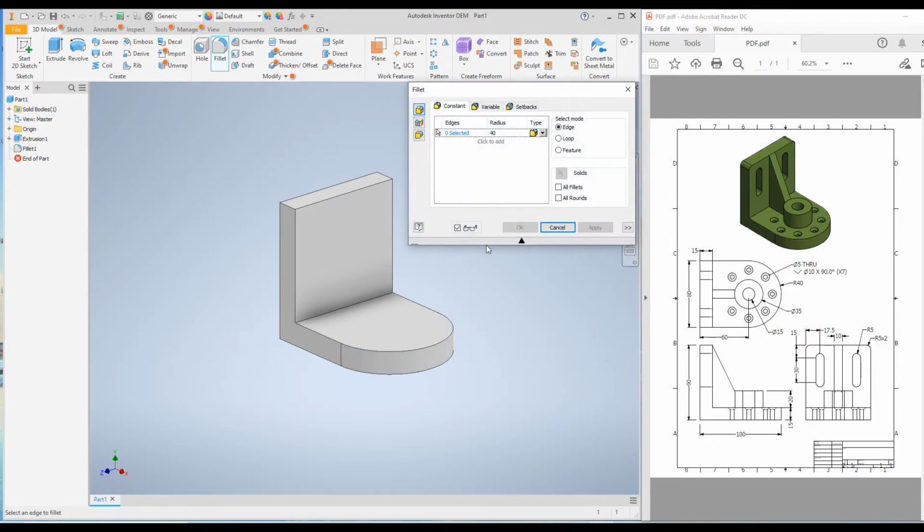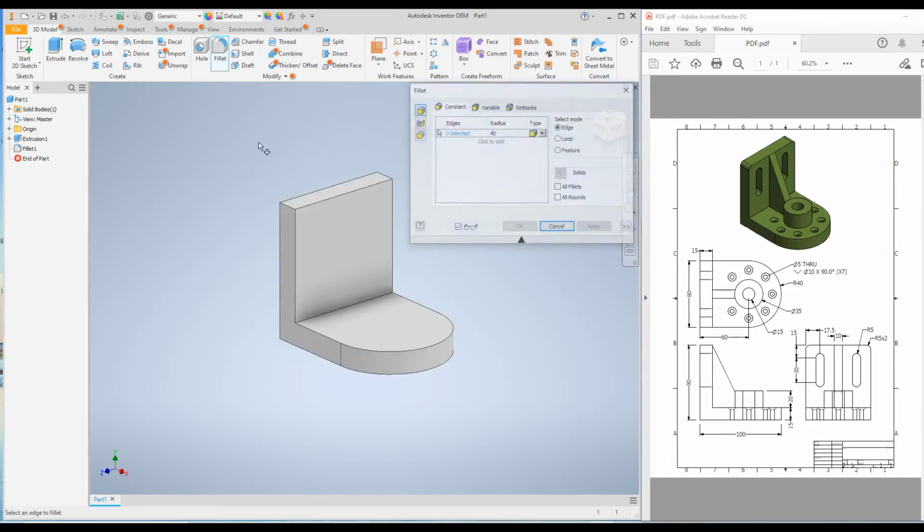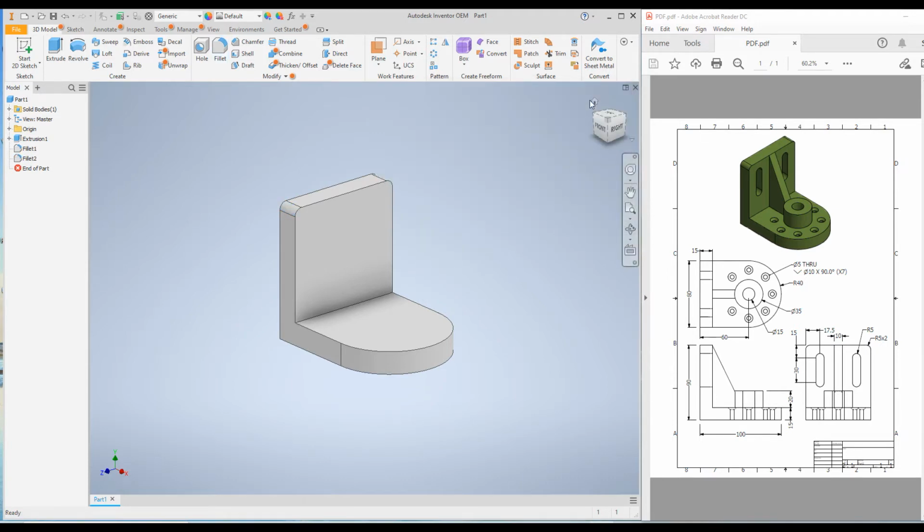Apply. Okay. Let's add the other two fillets, which is 5 millimeter radius. Click on fillet. Change the radius 5 millimeter. Select this edge and this edge. Apply. OK. Go to home view.